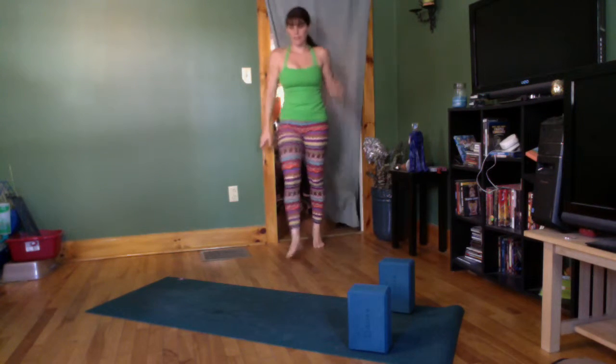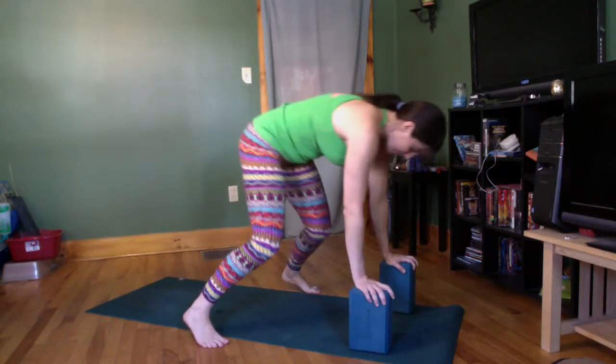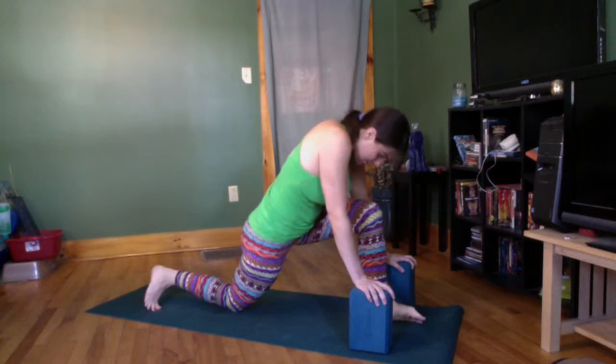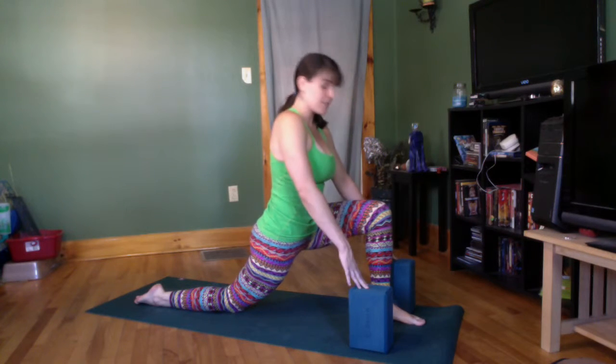Are you still in your left leg crescent? I hope so. Practice the grounding in with your feet and your shins. So pressing into the ground is going to activate muscles.